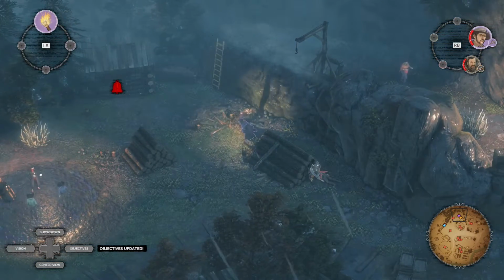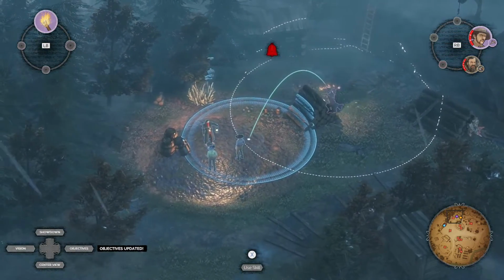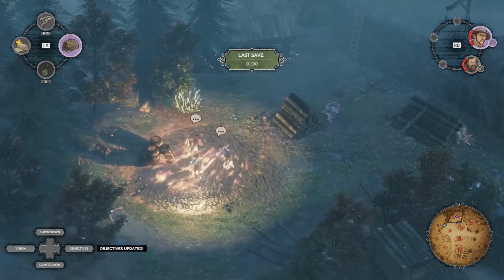The fastest way to take out these longcoats is to light them on fire when they're stepping into a puddle of tar. The only way to light them on fire, however, is that you need to secure a bonfire area in order to do this.